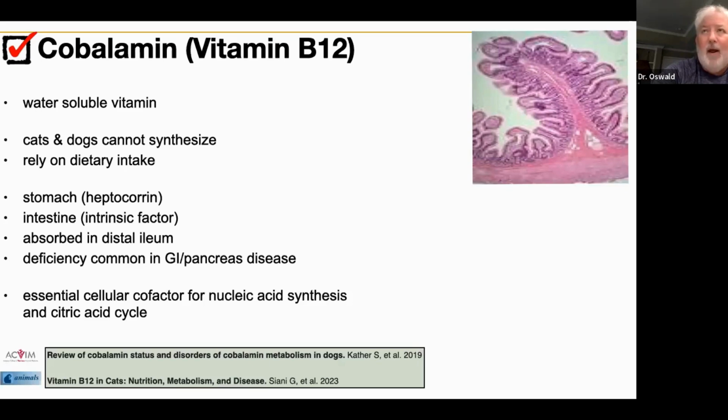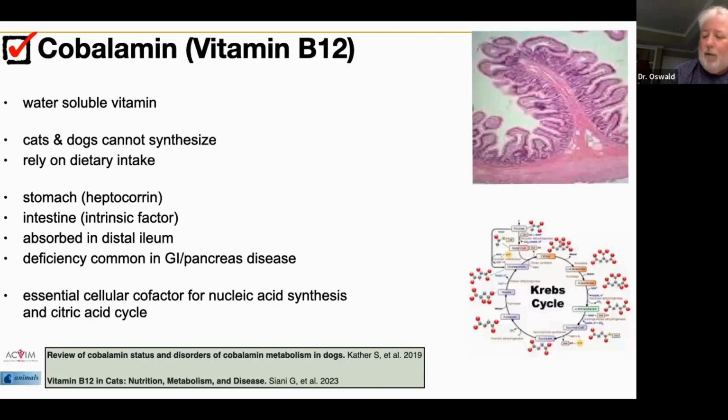Vitamin B12 is essential. It's a big thing. Almost every metabolic pathway in your body utilizes vitamin B12 to be effective, both for nucleic acid synthesis and the citric acid cycle. So bottom line, energy relies on vitamin B12. Now, I'll leave it up to you as a group, but we could sit here and go through the Krebs cycle for the next couple of hours and tell you all the different places cobalamin acts there, but I think we probably shouldn't do that. If you want a much more detailed idea about cobalamin, there are a couple of recent reviews for dogs and cats from ACVIM and in the Animal Journal as well. Some really nice comprehensive discussions of what vitamin B12 does once it's in the body.